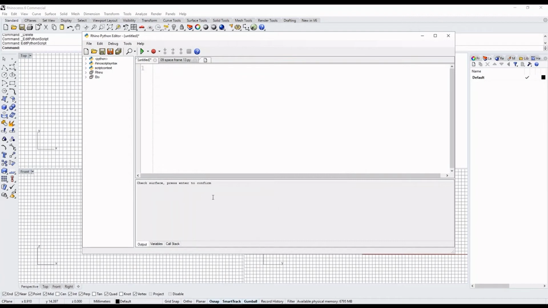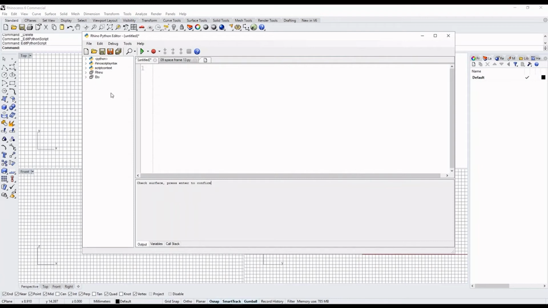This window here, this small part of the screen below where you write the code, is the output window for Python. So basically every message that you're going to send to the user, or any error message, or any message from Python or Python libraries, is going to be shown in this area in here. We're going to see that in a second.